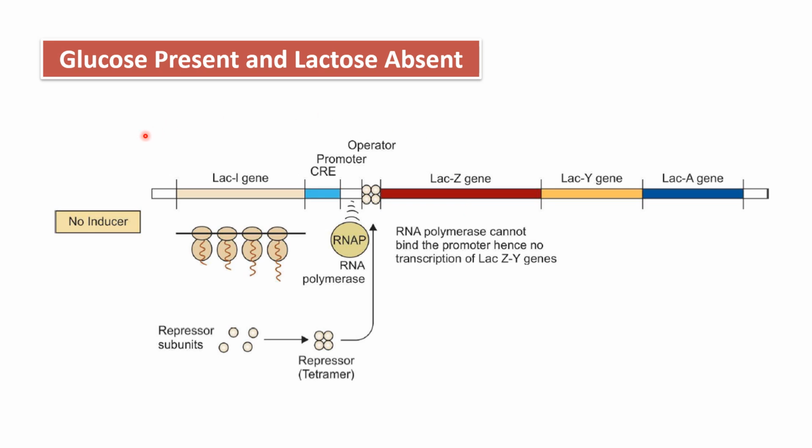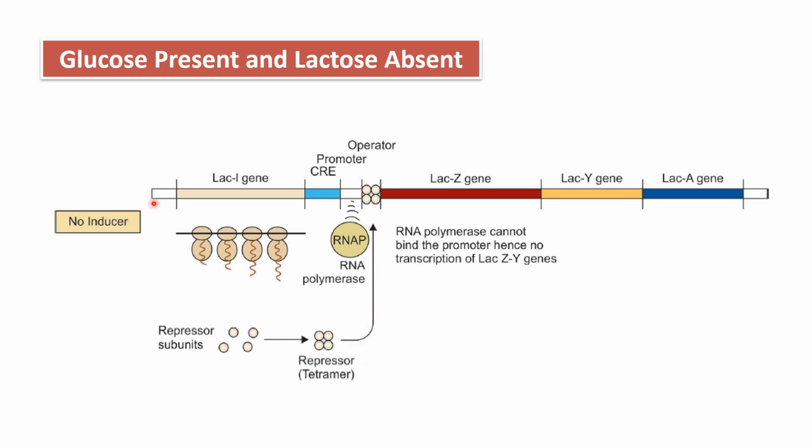So first, here we are seeing that this gene has these structural genetic elements, that is lac Z gene, lac Y gene, lac A gene. So these need to be transcribed. But before these genes' position, here we can see certain other genes, that is lac I gene. It will produce repressors. What is a repressor? It will reduce the gene expression.